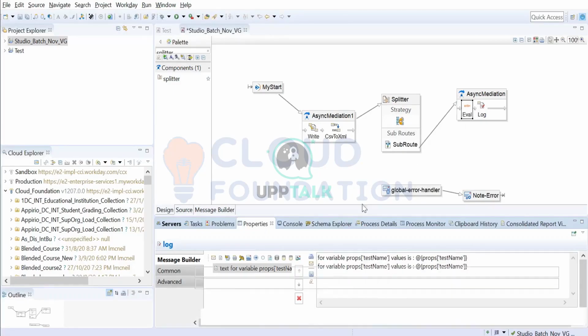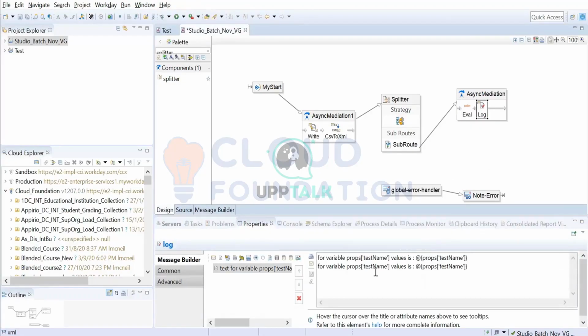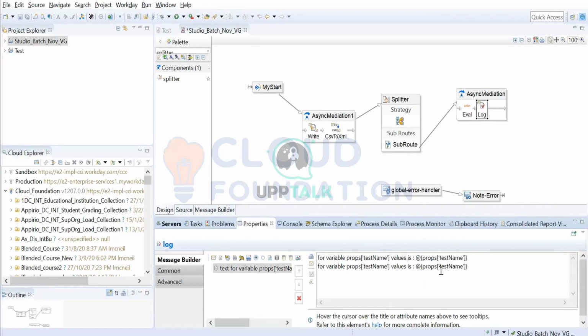So why are we doing this in the log? The variable we are printing. We want to see what value has been captured by our variable.